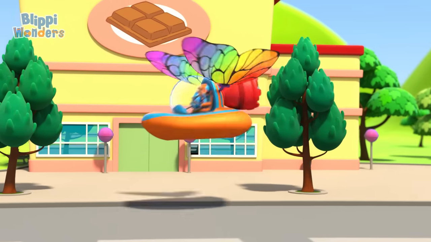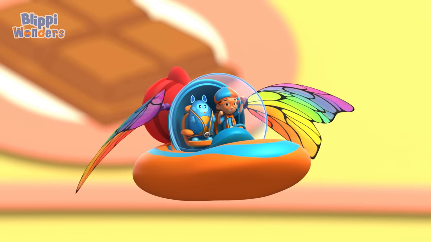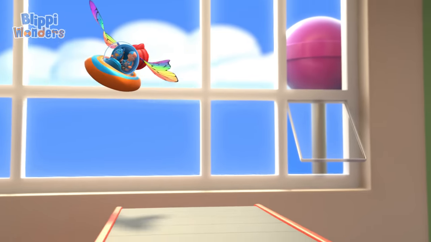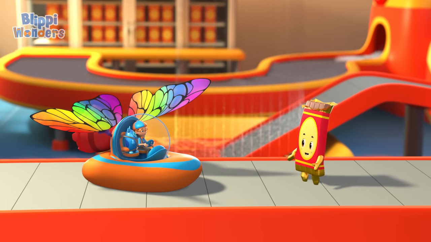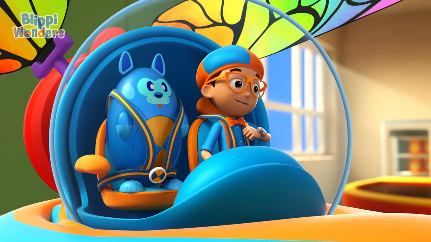Shrinking down. The Blippi-mobile is ready for adventure. Let's go meet some chocolate bars in the chocolate factory. Hey there! You're not Cocoa Beans! I need them so we can start making chocolate bars! I'm not a bean, it's me, Blippi!